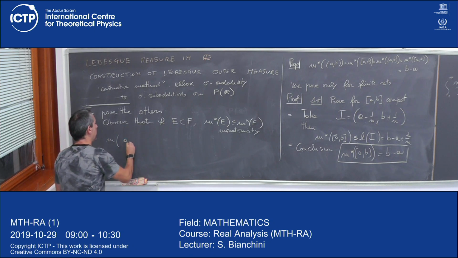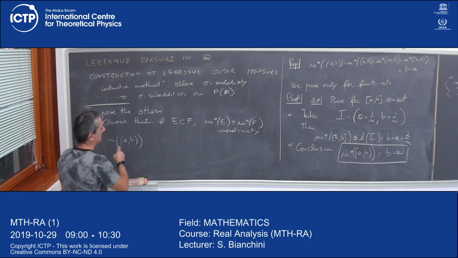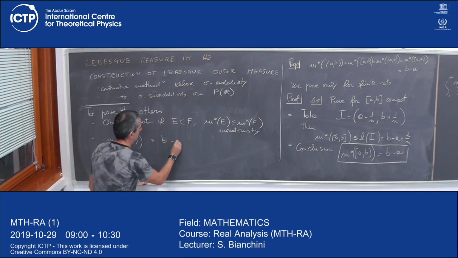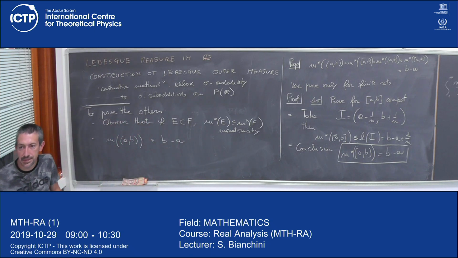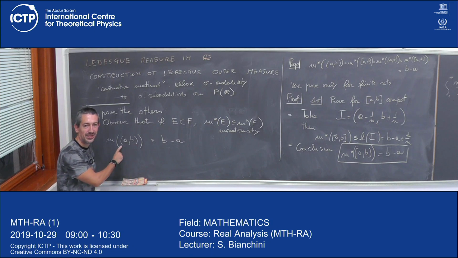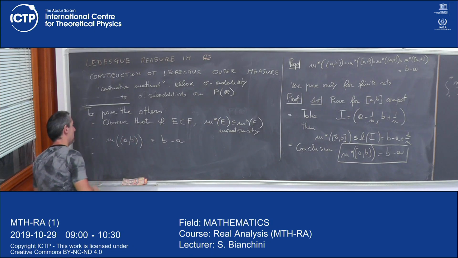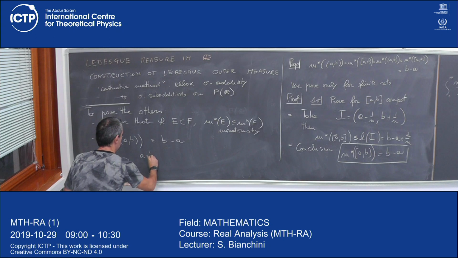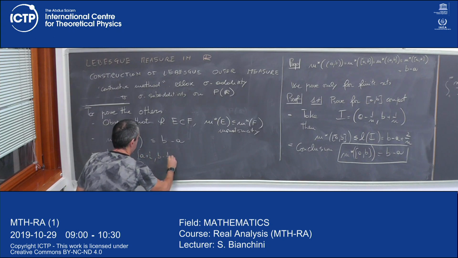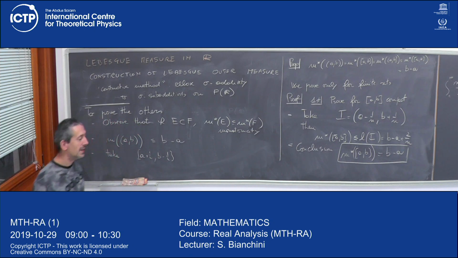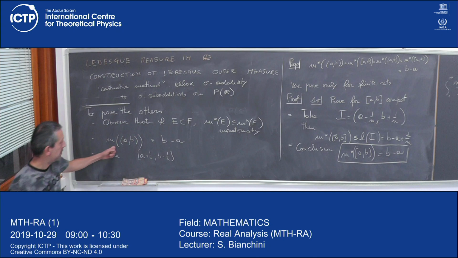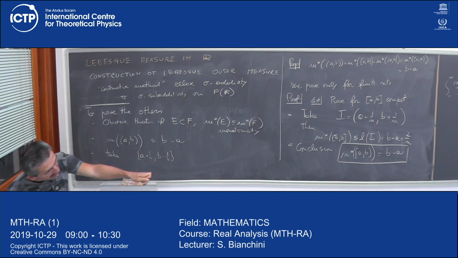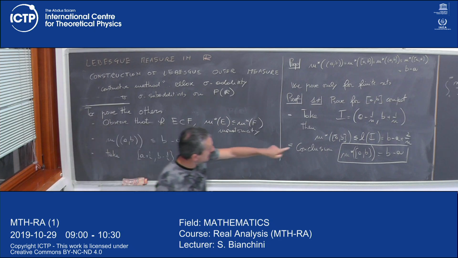The measure of (A, B), let's do it for the open interval, is less or equal than B minus A. You know how to prove that? It's on the blackboard. It's the same. And also if I close here and I close there. So that property is completely general. Take A plus 1 over n, B minus 1 over n. This is equal. It's open. I have only closed, and this one is just the same choice as this point.